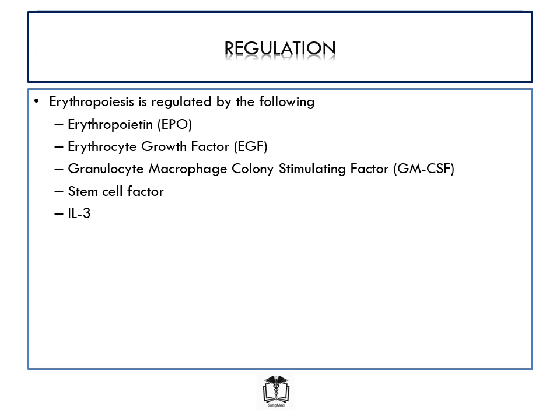The entire process of erythropoiesis is regulated by a number of factors. This includes erythropoietin, which is the most important factor, being produced from the liver and the kidneys. Kidneys produce about 85% of erythropoietin, with the liver producing about 15%, and erythropoietin tends to drive the production of red cells through erythropoiesis. Other factors involved in erythropoiesis include erythrocyte growth factor. These are factors found within the bone marrow matrix of the heme space. We also have the granulocyte macrophage colony stimulating factor, stem cell factors, and interleukin 3. These are all factors involved in regulating erythropoiesis.